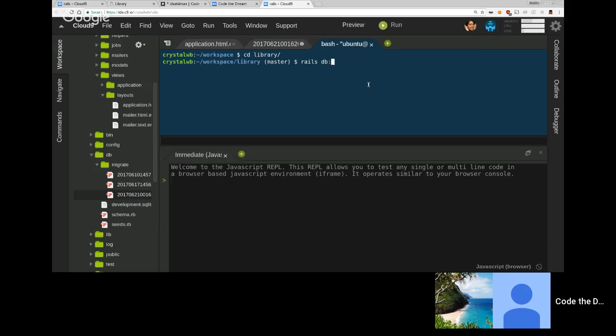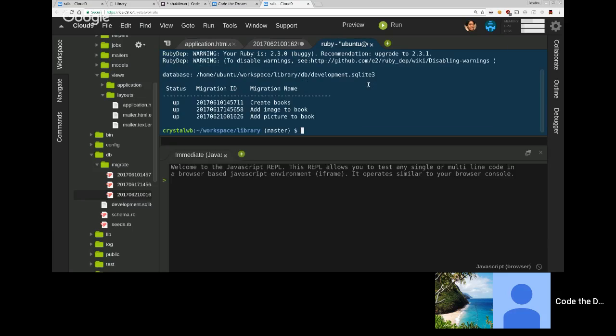So there's a command to see which ones it has run. Rails DB migrate status. So you can see that it ran all of them, right? So maybe I should just generate a new migration and do a new thing.